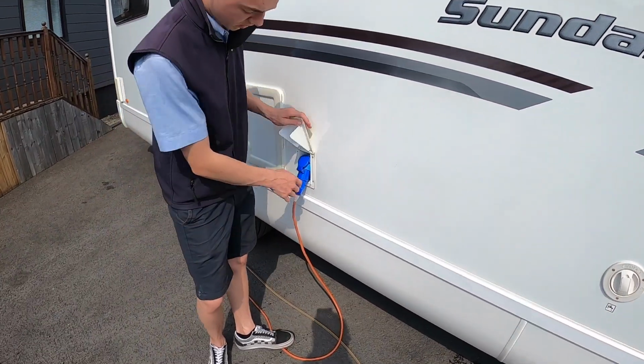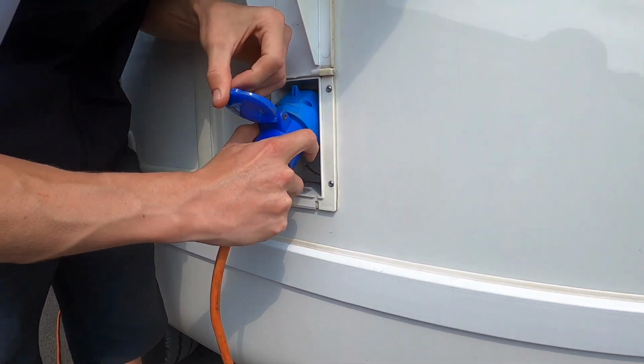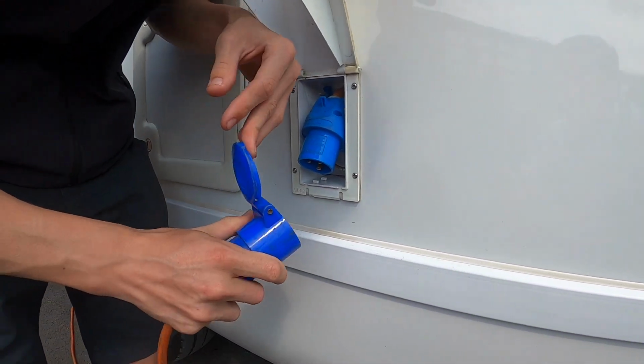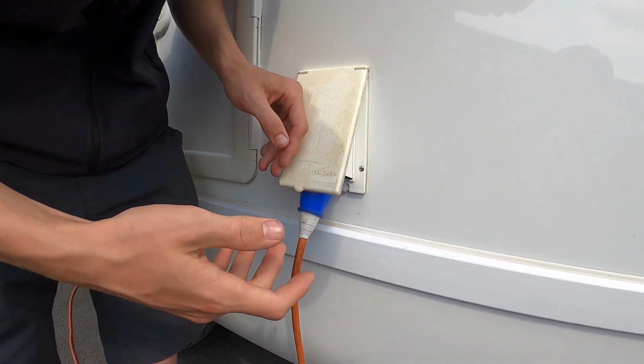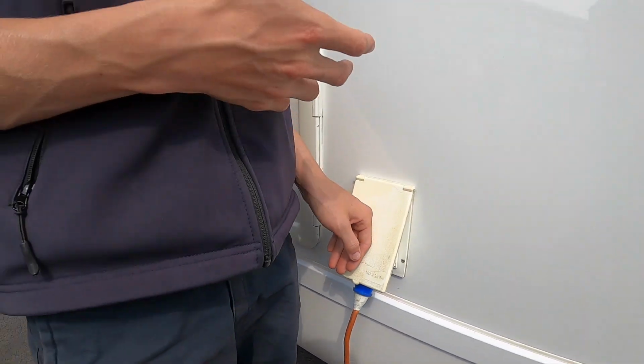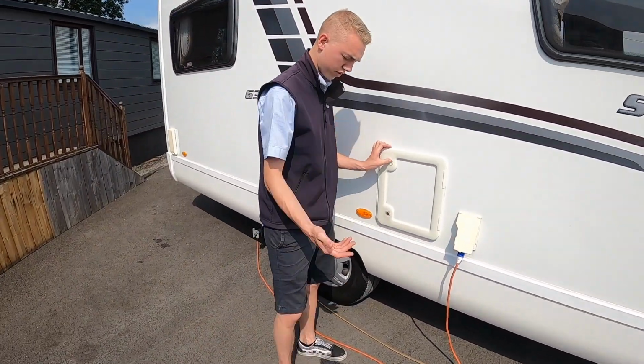Coming further down the vehicle, this is where you hook the vehicle up. So to hook up, you simply slide off, lift the collar and slide back on. Always hook the vehicle up first and then the point, as we wouldn't want you to get an electric shock should the lead be faulty or there should be any problem with the lead.